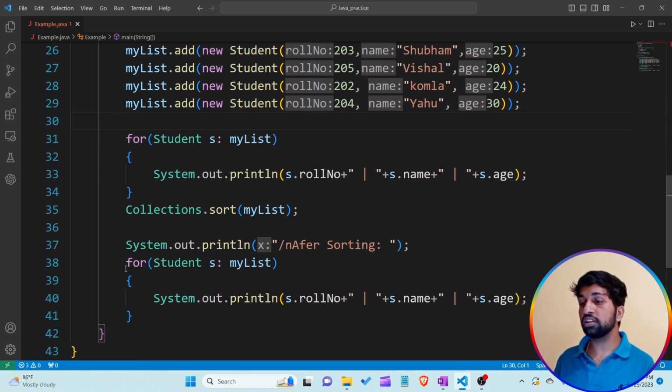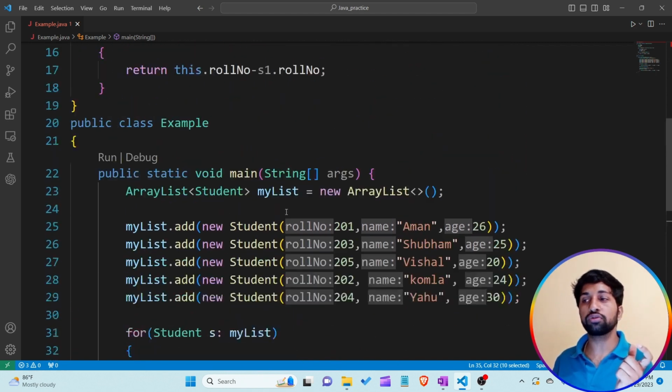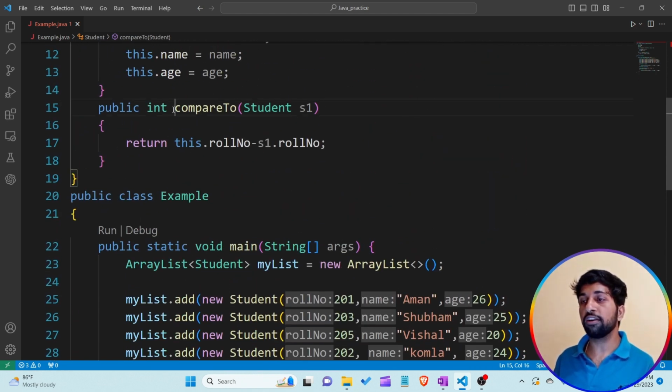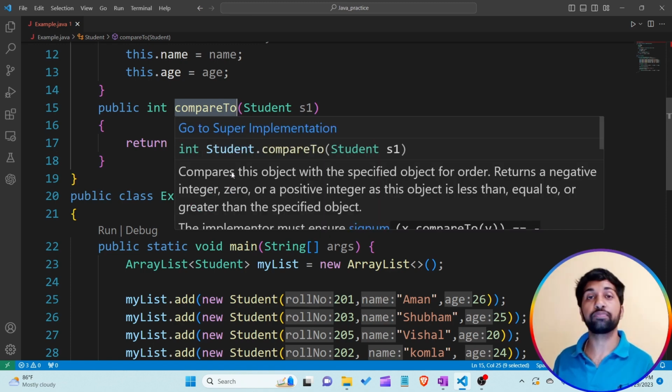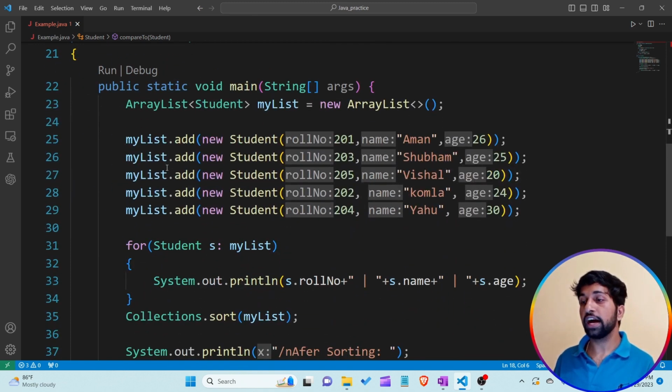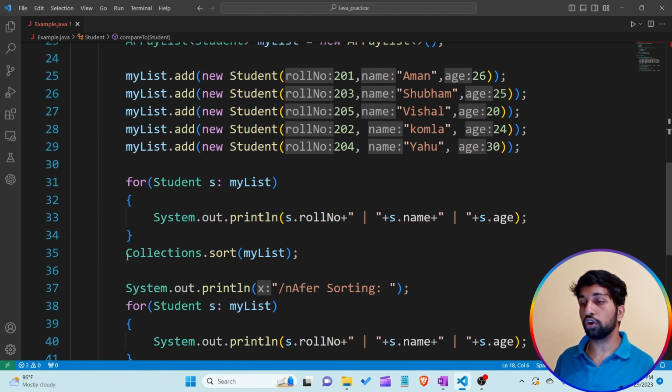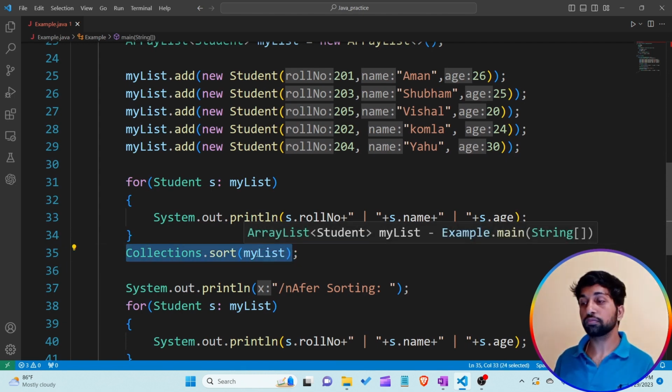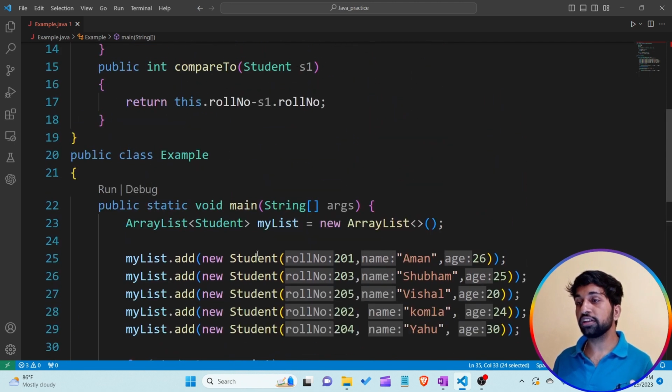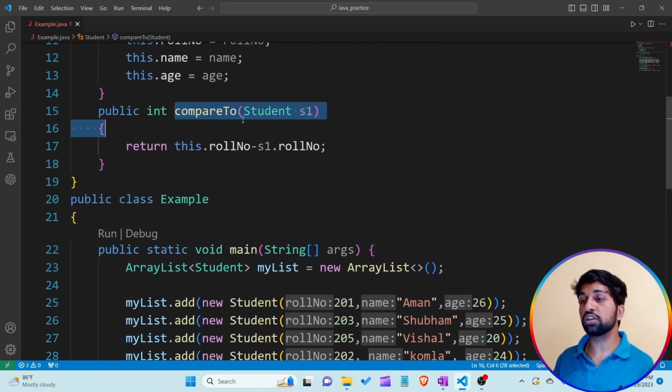Whenever I am calling the Collections.sort method, at that time this particular sort method automatically invokes internally the compareTo method of the Comparable interface. Understand? Whenever I am calling the Collections.sort method and providing the object of my list, internally this method invokes the compareTo method of the Comparable interface.